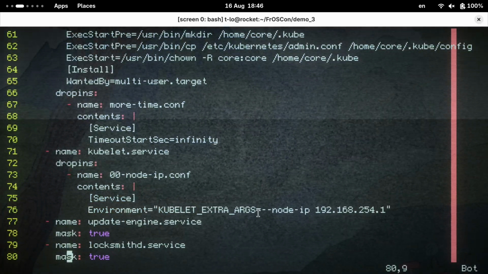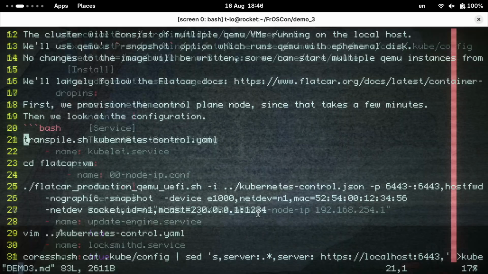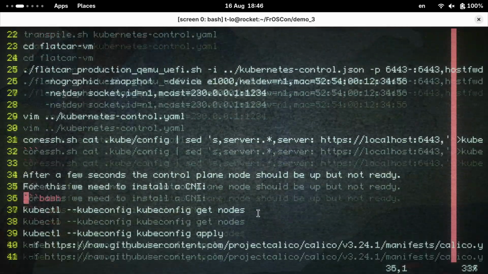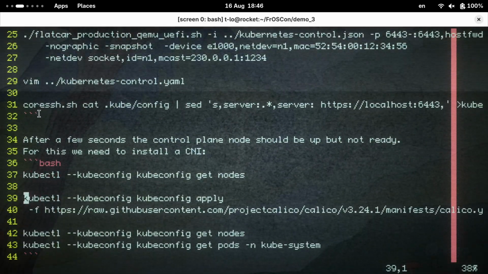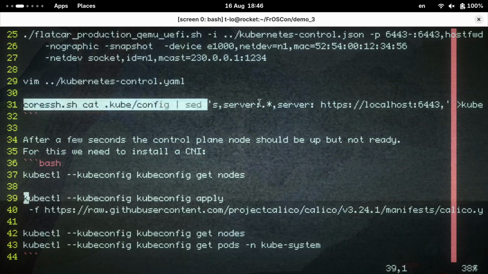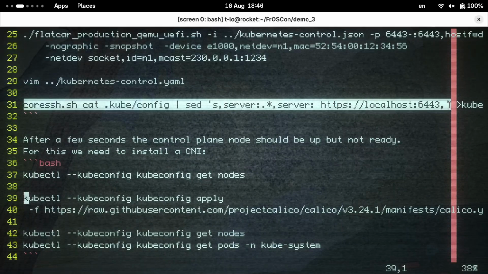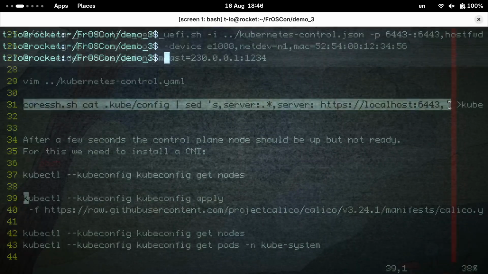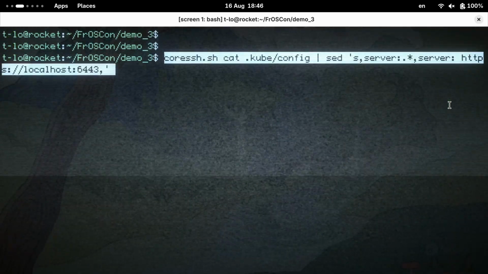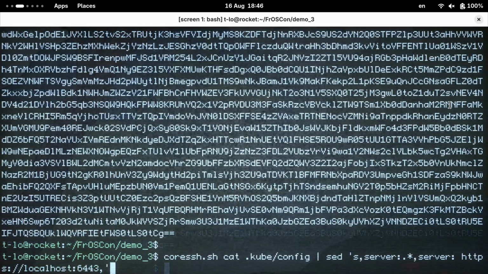All right, the thing we want to do now is grab the kubeconfig that kubeadm will drop for us on the control plane node, and there it is.